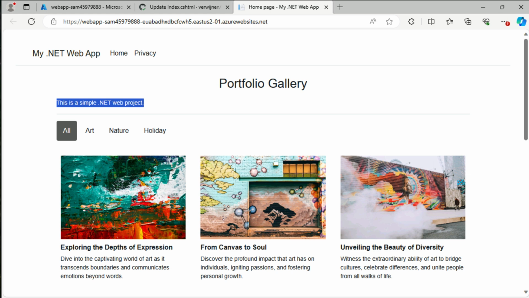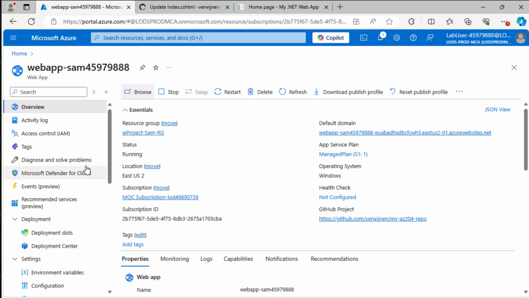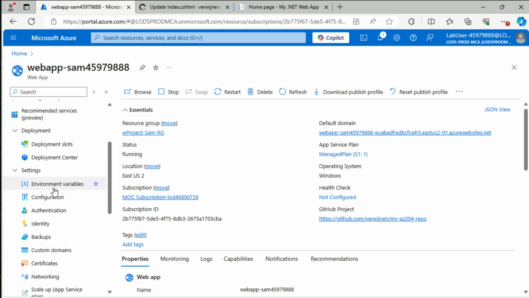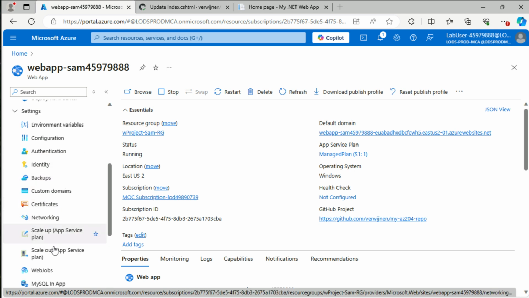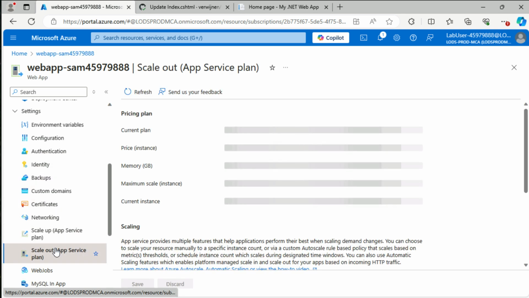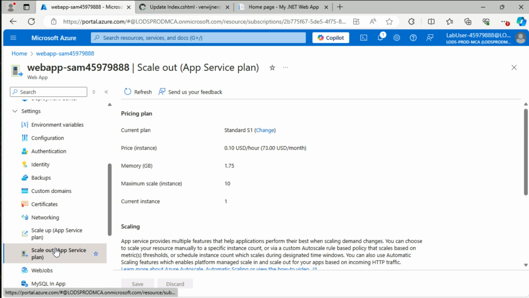So next up, let's enable some auto scaling. So back with our application over here. So what we can do is go down here under settings to scale out. There we go. This is our current plan.